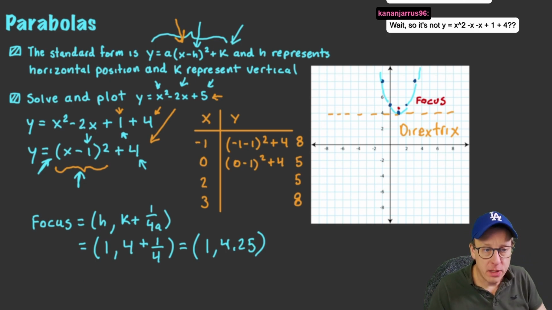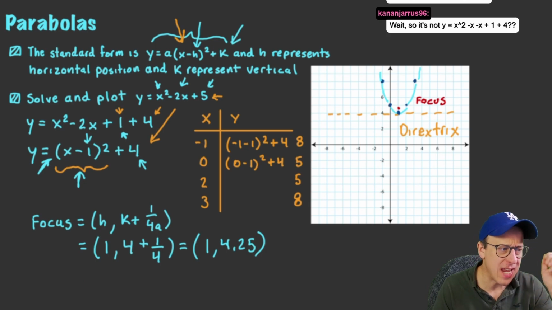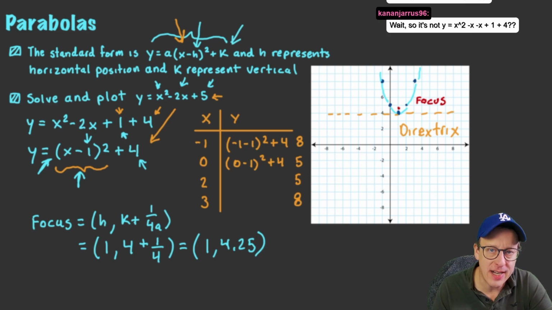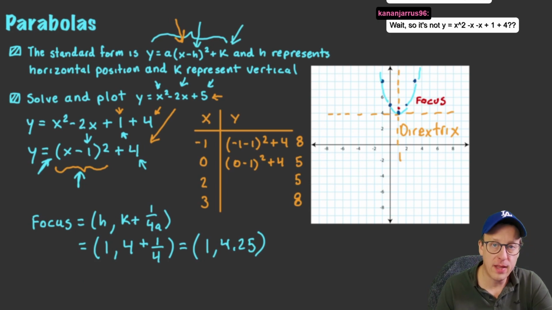Okay, so now let's move on to our other points. Another thing, if you want all the jargon, is called the axis of symmetry. It's just a line that divides the parabola in half. So this would be the axis of symmetry right there. And that is all the jargon in regards to working with parabolas.